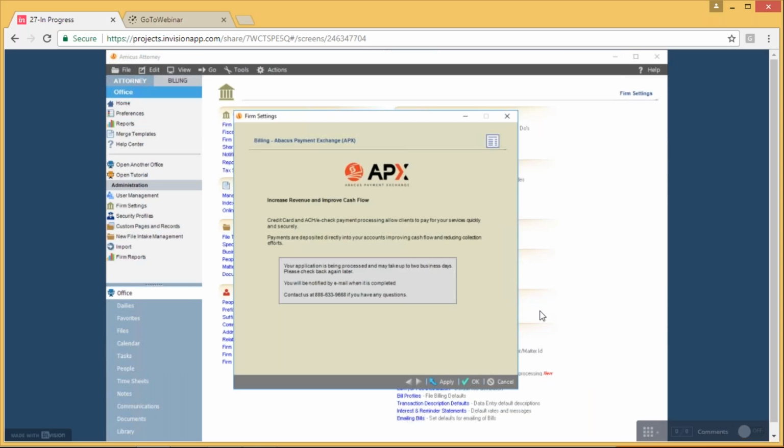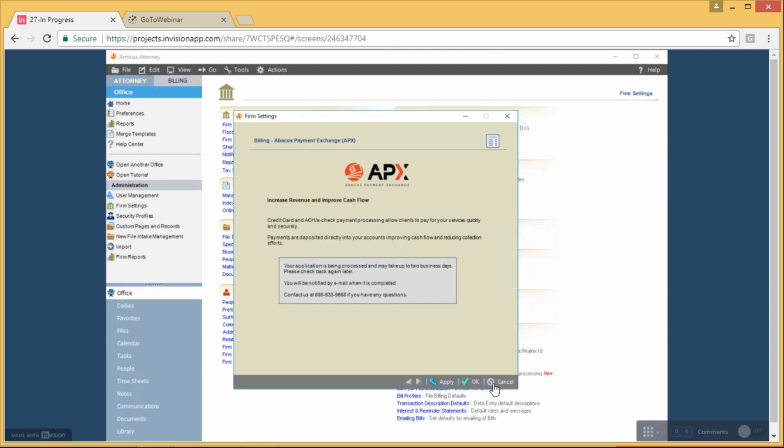And you can see on this screen, it just confirmed that your application is in progress. It'll take that 2 business days. You can close the system at this point and continue on with your daily work. You can check it periodically.